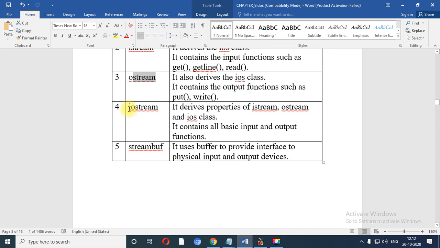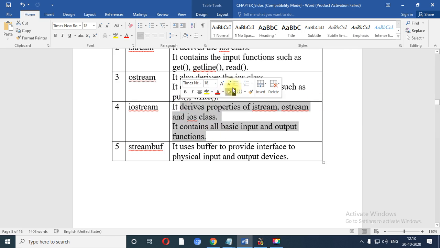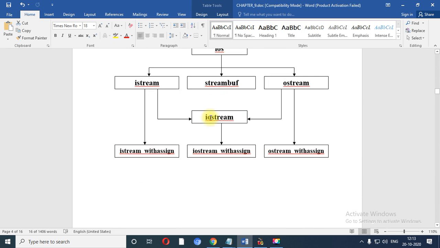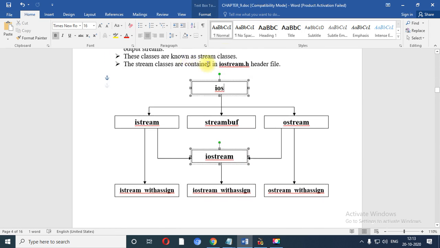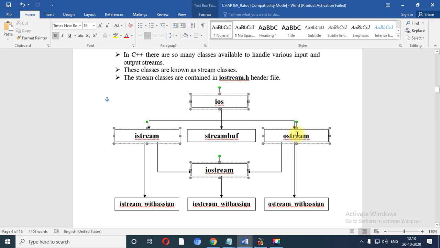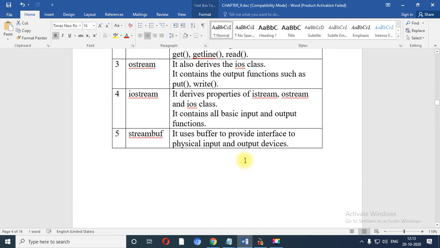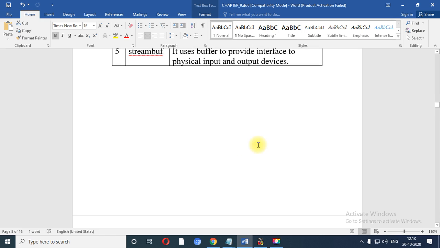And when you include iostream, it derives the properties of istream, ostream and ios. In the figure, you can see that iostream can be formed using ios, istream and ostream. In this way you can represent the classes. And the last class is called streambuf, which provides a buffer for the interface to a physical input or output device.